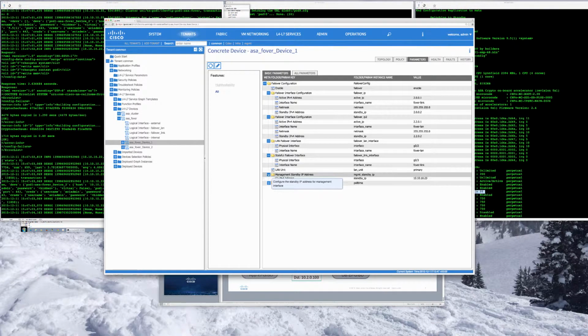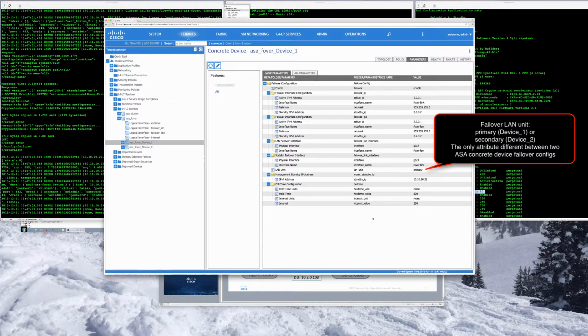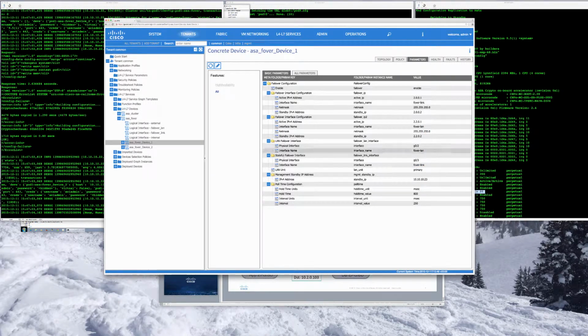I do have more information here about my standby IP I want to apply, and also polling information is applied. We have some very tight poll times to allow us a sub-second failover if our active unit fails. So this is our failover configuration that APIC applies to our devices to make them actually active standby.